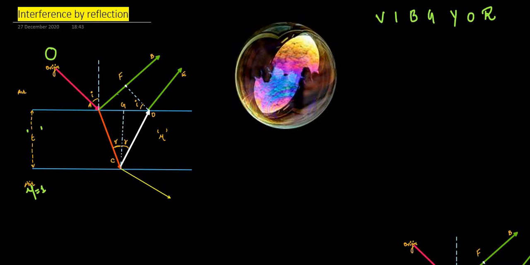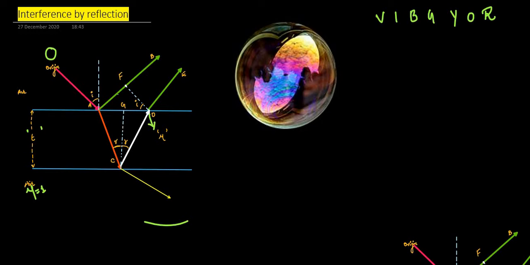This is interference by reflection, so obviously it will be above the film. This ray is going below the film, so we are not considering it. Here this is reflected, and here also there is a reflection as well as a transmission. So we have 2 light rays. One is AB, which is the first reflected light ray. The second one is ACDE. These 2 interfere and produce the beautiful colors seen on the surface.